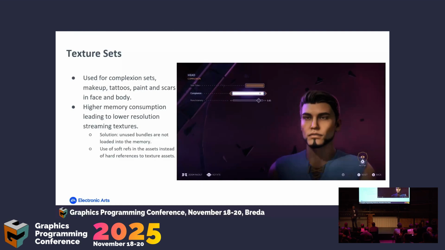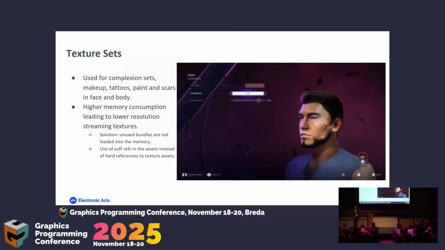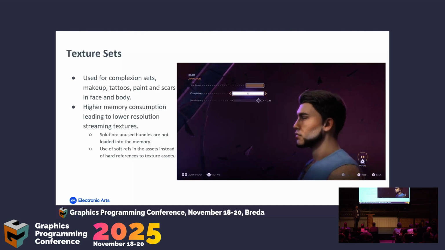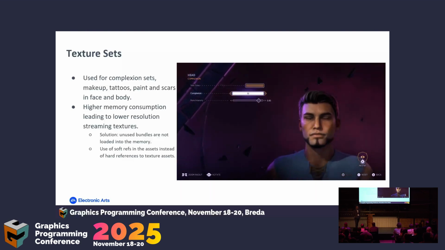Texture sets were used for doing complexion sets, makeups, tattoos, body or face paints, scars, etc. So these usually were a collection of texture assets that were applied on top of the current character shaders. And this is very similar to the shader parameters, except the textures are asset bundles.